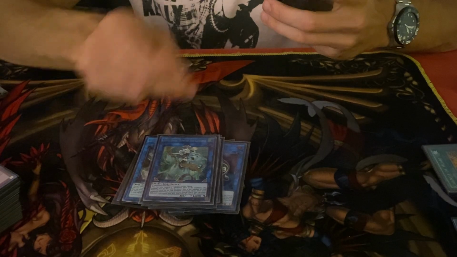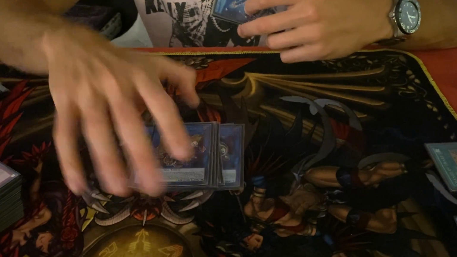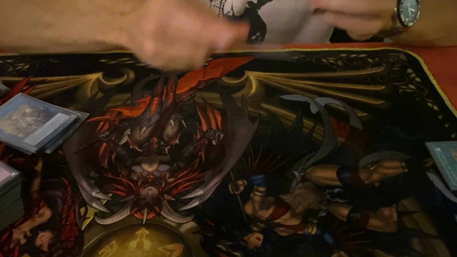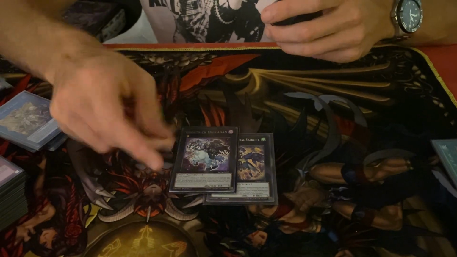Moving on, we got the 1 copy of IP, and the Unicorn as a form of interruption, the Apollosa, which is a key end board piece, and our beautiful Access Code Talker for clearing out those games, 1000%. Then for the Xyz, we got the Lyrilusc Assembled Nightingale or Recital Starling and the Ghost Trick Dullahan.